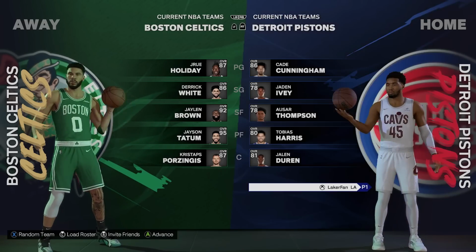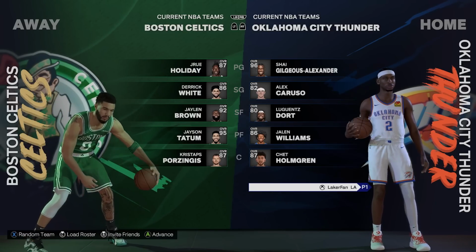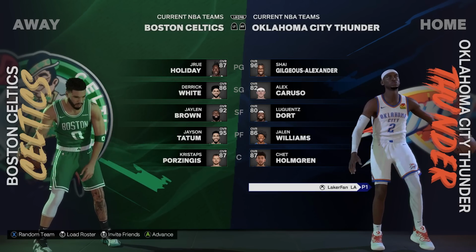And then, as we mentioned, the Thunder as well, really good to slot in at the 3. You'd be able to take Dort's spot, and boom, there you are, a good small forward fit. So those are our best small forward options.